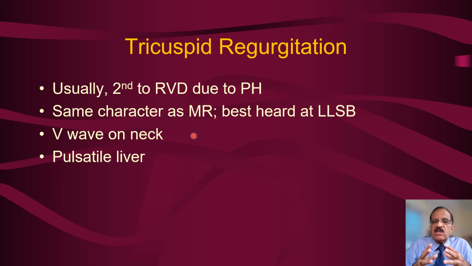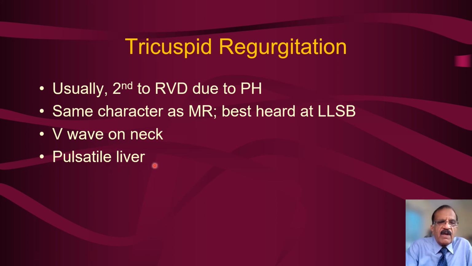What is V? Actually, it is the ventriculization of neck veins. You normally also have a small V wave, but in cases of tricuspid regurgitation, because there is actual regurgitation of blood from the right ventricle into the right atrium and then back into the neck veins, you get a huge wave. Normally it is just the displacement of the tricuspid valve apparatus into the right atrium, which just raises pressure very minutely. But in cases of tricuspid regurgitation, you actually see the vein pulsating. So this is actually a right ventricular pulse which is felt in the vein.